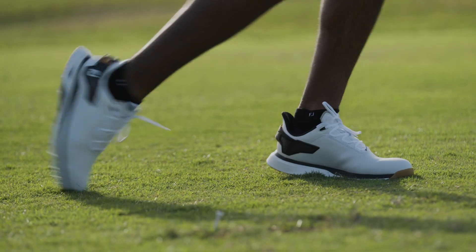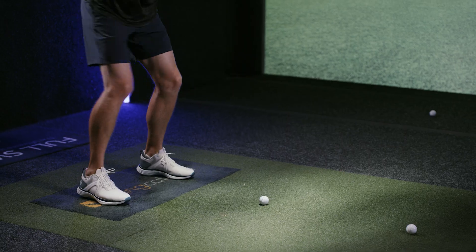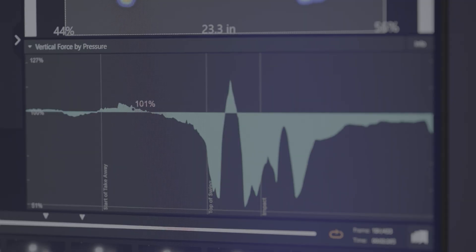Once you create the ground reaction force, we need time to get that force from the feet to the golf club. So when you do this is really important — you can't be thinking impact, there's not enough time. You need to create your ground reaction forces almost in transition, at the top of the golf swing. The golf swing takes such a little amount of time that most amateur golfers are way late in these forces. They're not maximizing their speed because the way they're pushing or the way they're thinking about pushing is wrong.